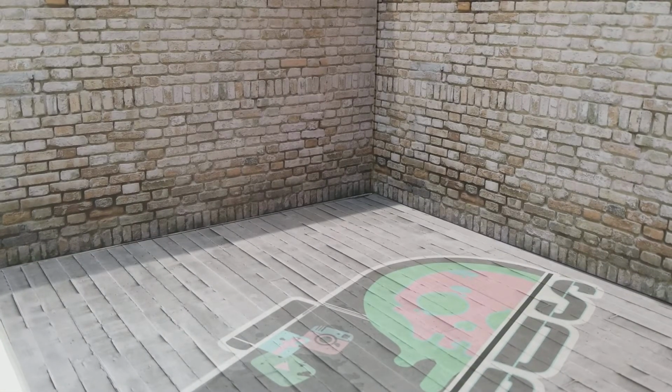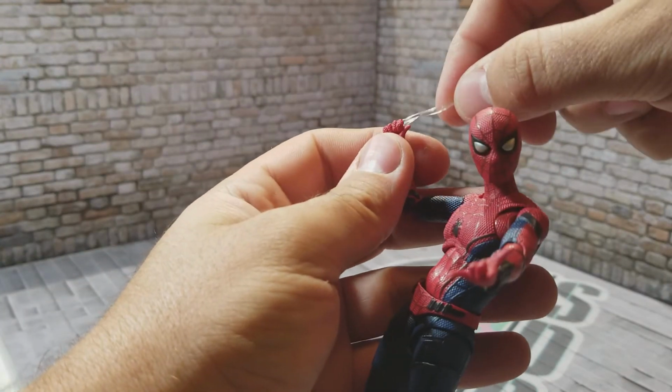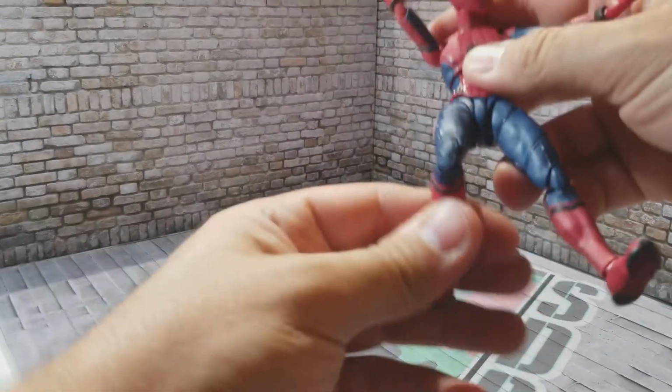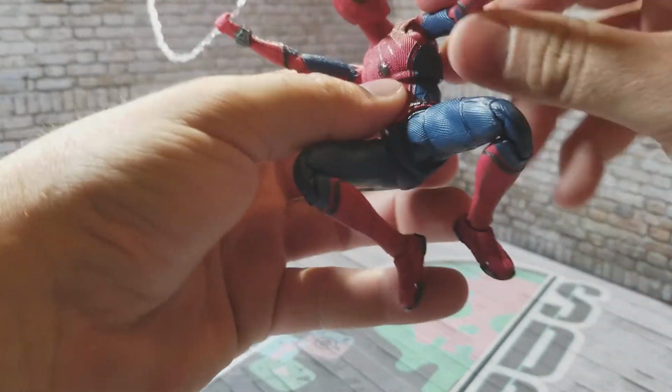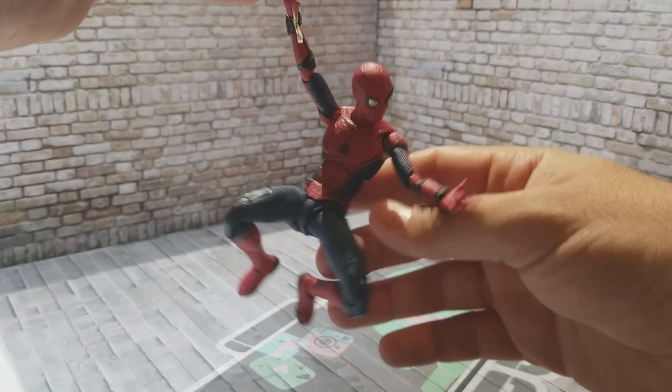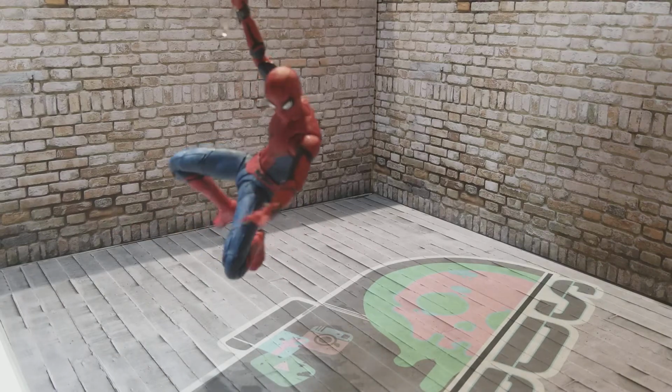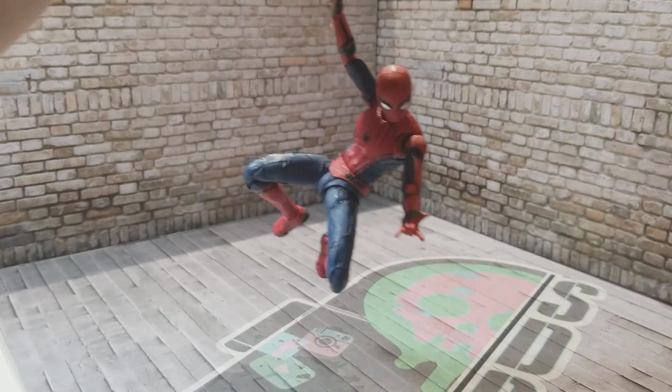Oops, sorry. And then I will put one of his web grabbing hands on so you can see the other accessory, and that will be it for this guy. So let me get that going. So he has the grabbing hand on now, and you can just slide the web right in there, and then he can be swinging and shooting the next web. So he hangs on there really nicely. He doesn't slip off or anything like that. He can get in some really, really good poses. And once again, I love the translucent web effects and stuff like that.